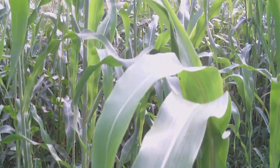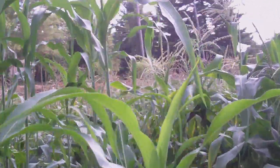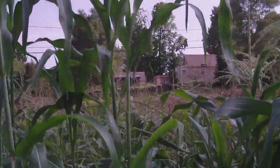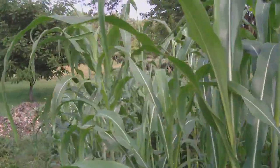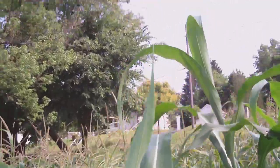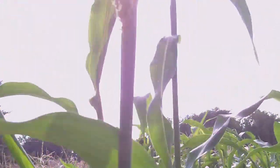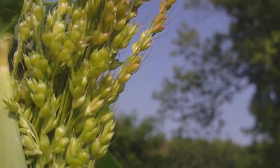Okay, what we have here is broomcorn sorghum. In some spots, like this one over here, see these heads here, these stalks are higher than I can reach. They're probably 8 feet tall if I were to put the leaves straight up. But I've got one of them already starting to grain out, so let's take a look at it. This is the broomcorn sorghum. Here it is. Let me get on the other side so the sun isn't causing us an issue. But anyway, there it is, starting to get some grain off the top of it. That's pretty cool, huh?